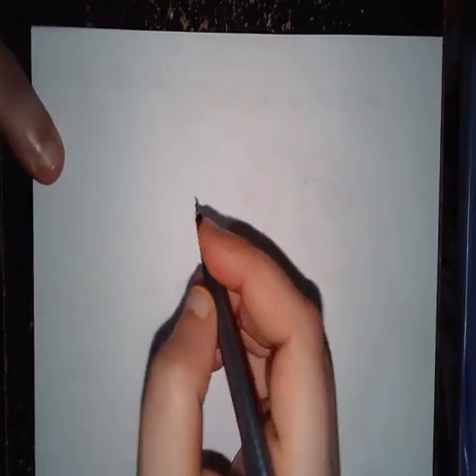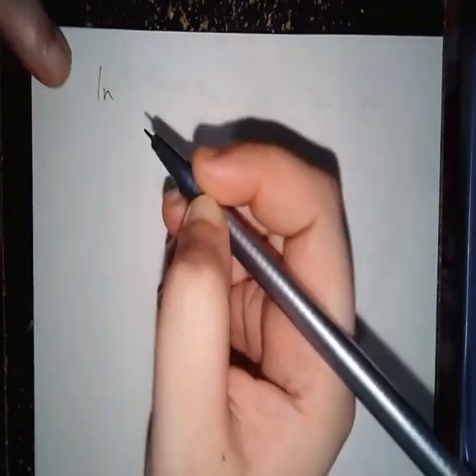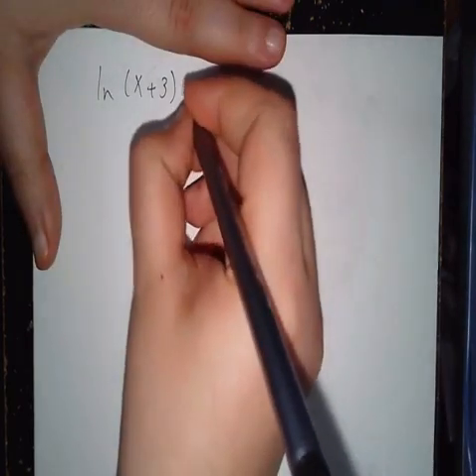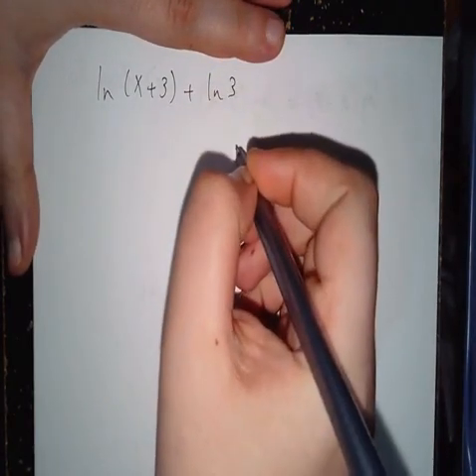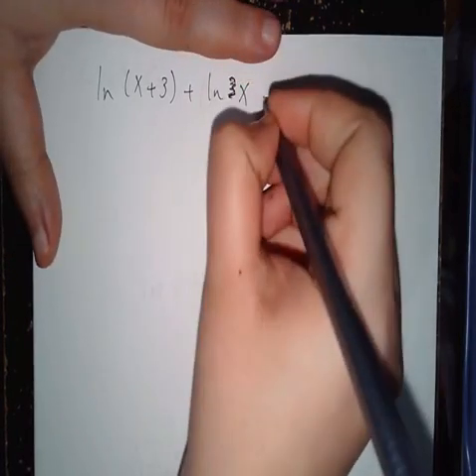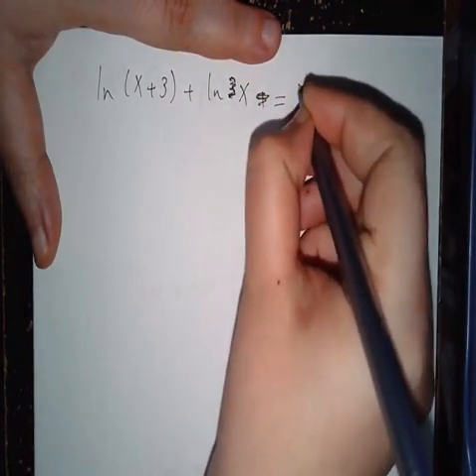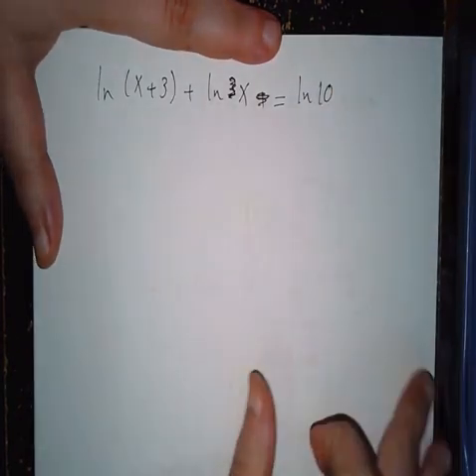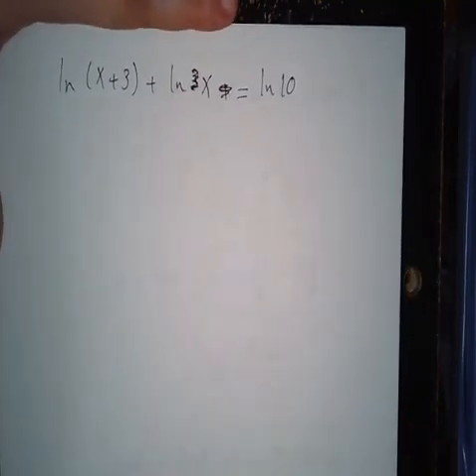Alright. Here we go. Now, in this question, we have natural log, so we're switching a little bit. Here we go. X plus 3. So natural log of x plus 3 plus natural log of x. Now please pay attention to this problem because I'm actually going to include something that looks kind of like this on the test. I did in the previous 2 years. Probably will this year too. And I'm talking about your final, not just exam 3.